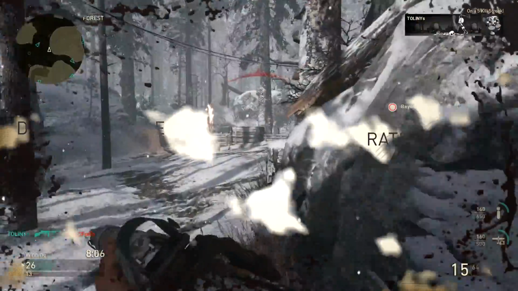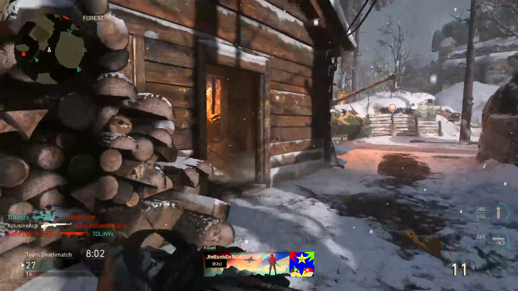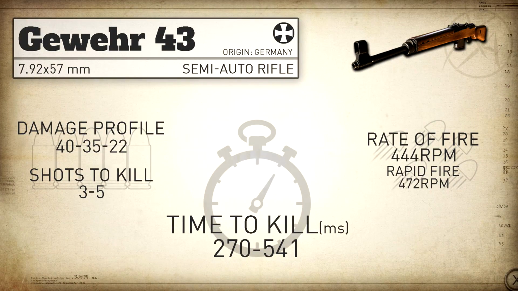As for our statistical minimum time to kill, of course, this assumes that we are reaching that maximum fire rate and also we aren't missing any shots. Within the 3 shot kill range, it's not that great at 270 milliseconds. Keep in mind this actually matches the STG's time to kill up close, which isn't very good for the rifle category. It's usable, but not that great.